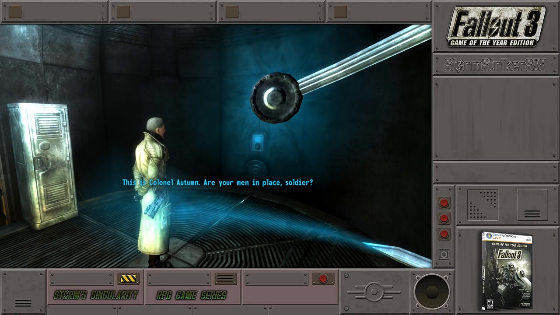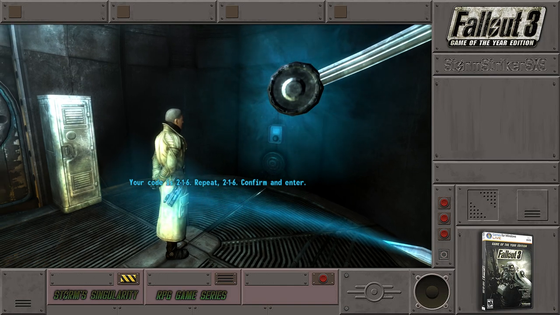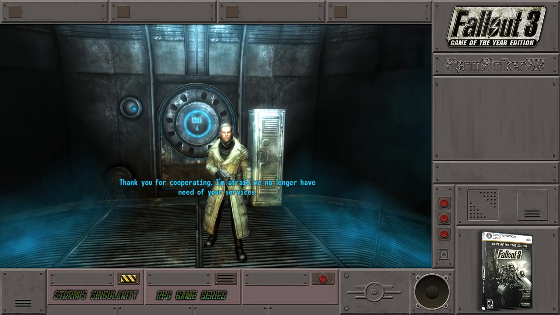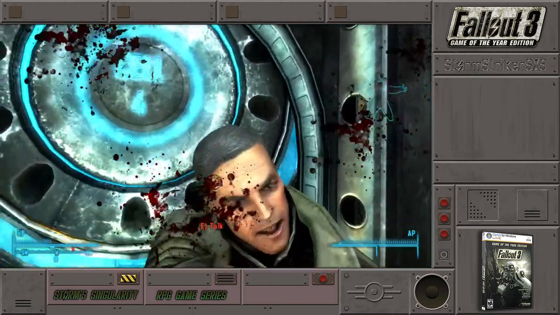This is Colonel Autumn. Are your men in place, soldier? Affirmative, sir. Standing by for code transmission. Your code is 216. Repeat, 216. Confirm and enter. Copy, 216. Stand by, sir. Entering code now. Confirm. That's the correct code. Systems coming online now, sir. I'll have a full report shortly. Thank you for cooperating. I'm afraid we no longer have need of your services. Excuse me?